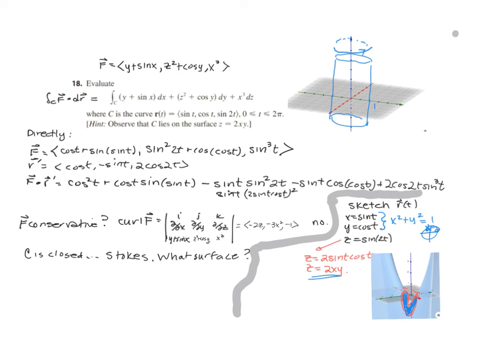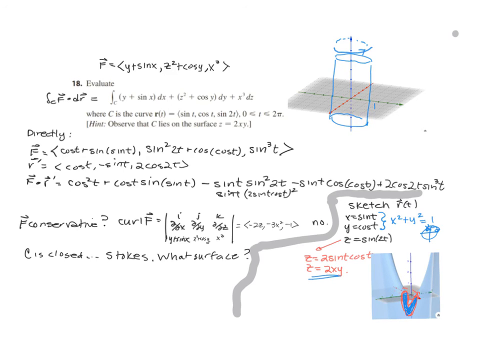So that might have been hard to come up with without the hint. Well, at least picturing it without the graph and all that. But this is how we can find surfaces on which our curve lies. So if you need to use Stokes' theorem and you need to find a surface on which your curve lies, you can do the same sort of thing we did to draw them.